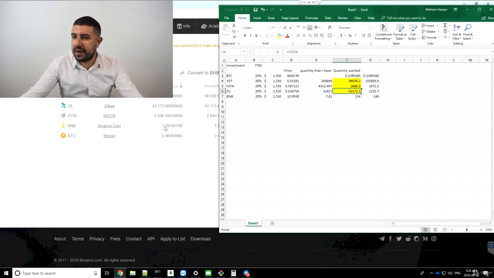But if you look at Binance Coin, it actually reduced a bit, because when you have Binance Coin, Binance uses it to pay your trading fees. So I just got charged trading fees when I trade, and they use Binance Coin when you have Binance Coin. And because of that, they charge you less on your trading fees. So that's just why the quantity reduced by a little bit here, by about 0.2. Okay, so I need to buy 154 Binance coins.